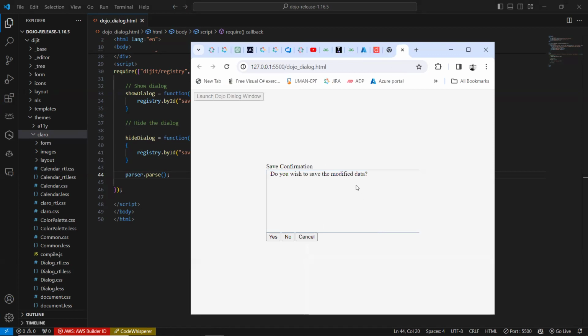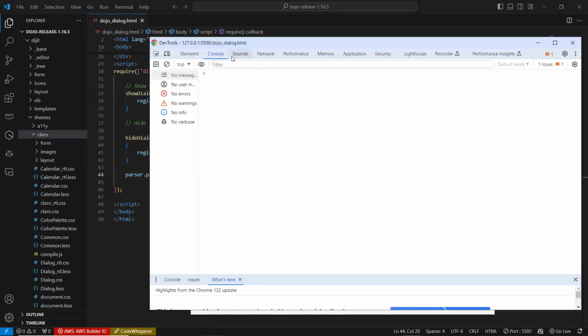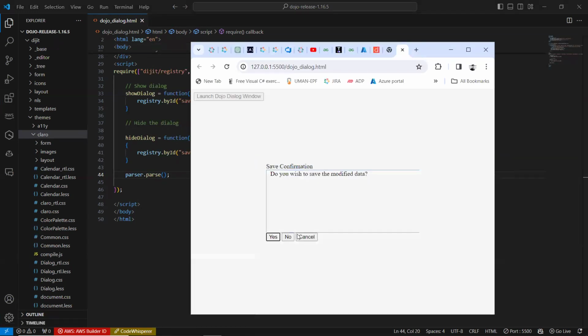So somehow it went a different way. Maybe the styles are not applying. Yes, save, cancel. It has to hide. Is the problem still there? Clicking cancel, it has to work.